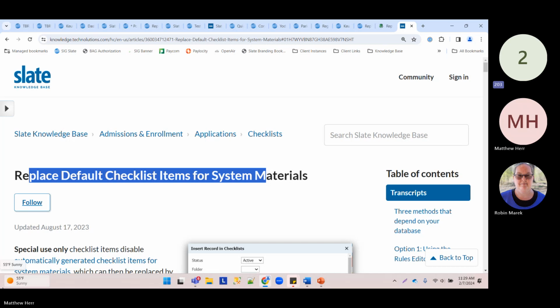Do it in test first. Or actually, what I like even better than test is time warp. Especially if you're doing something that's kind of live and you want to look at your live data and not have to refresh test, and then break something and have to refresh test again, do time warp. You only have that lease for 96 hours, but you're looking at almost live data, and you can see what impacts are going to happen. If you don't like it, you just refresh it, you get it in 3 hours, and you're not messing with your test instance. So I would do it in time warp. Thank you.